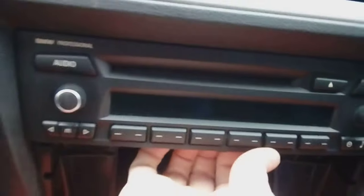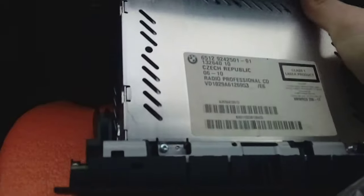It's quite literally a case of pull the radio out. I suggest you put some padding or something down over your center console, because it can scratch. You've got steel at the bottom of it and it'll scratch plastic easily. At the back, just pull it up.